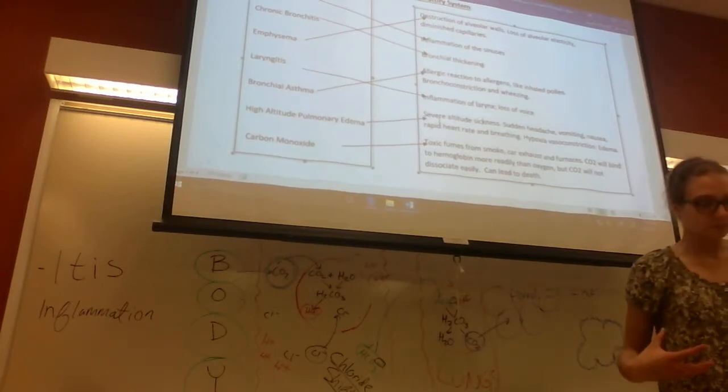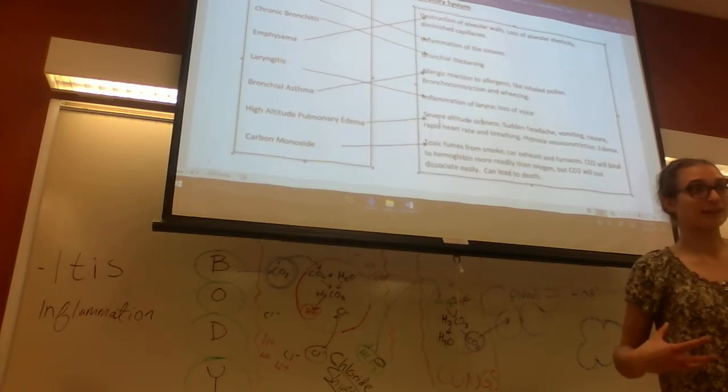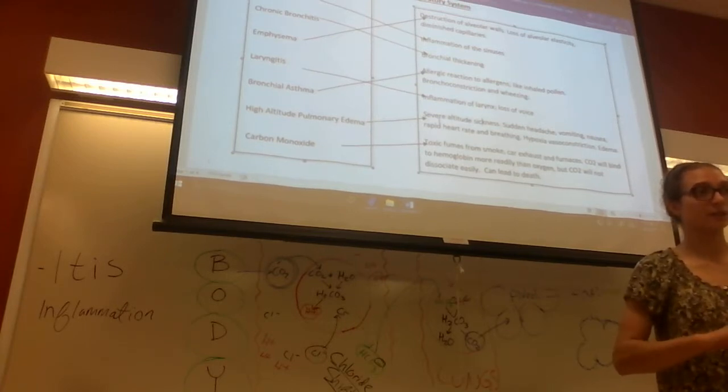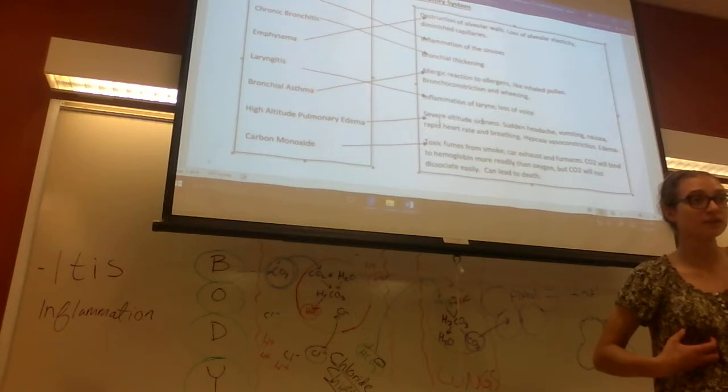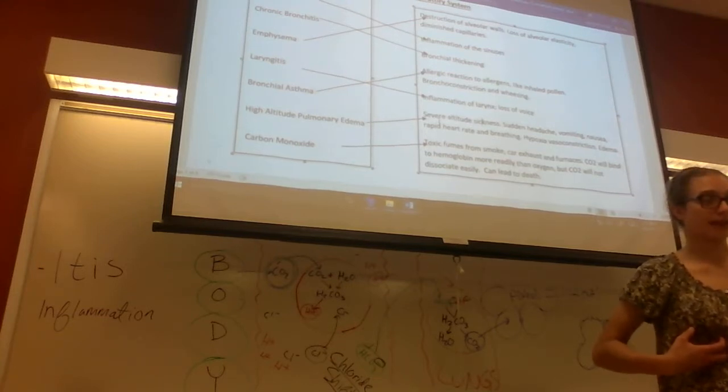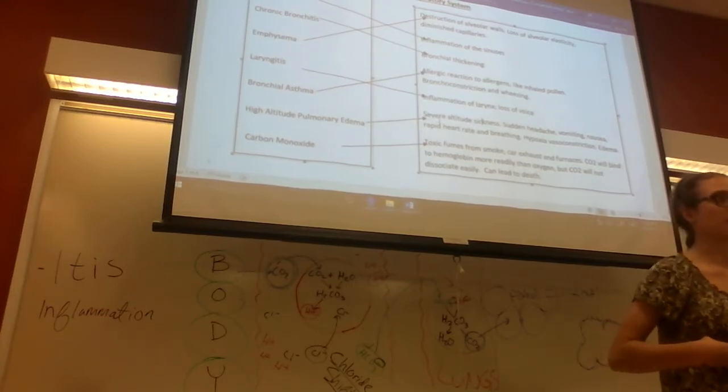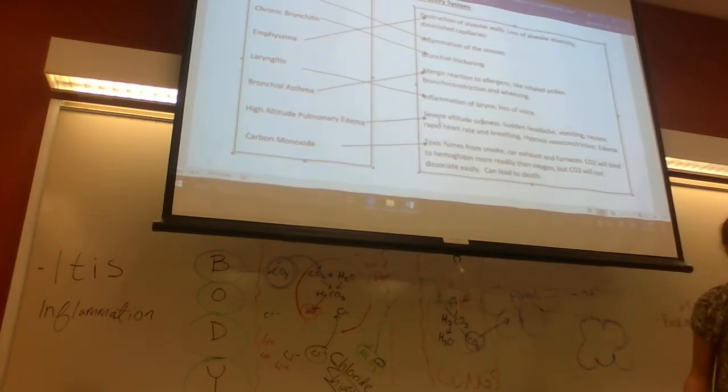So there's less space for oxygen to bind to because of the fluid in your lungs. So you start breathing faster to compensate for that, or try to, and then you die eventually, unless you get treatment, right? This can also lead to hypoxia, vasoconstriction, and edema. Hypoxia means lack of oxygen. Vasoconstriction is when your veins squeeze and get smaller, and edema is the fluid buildup.